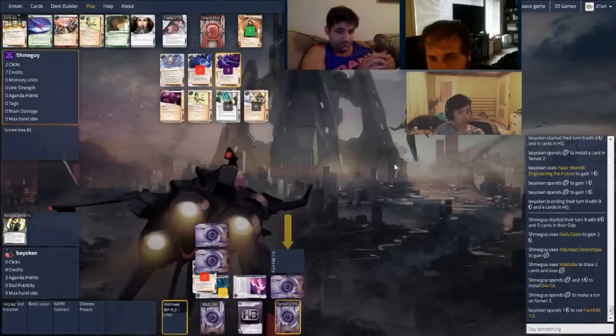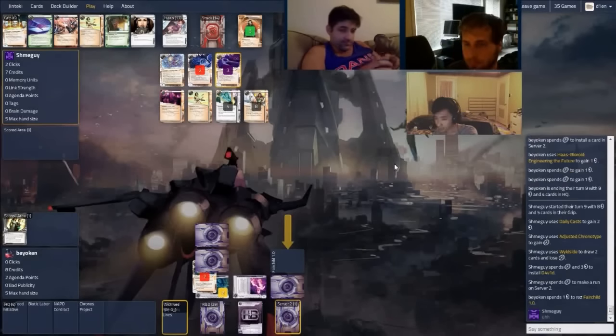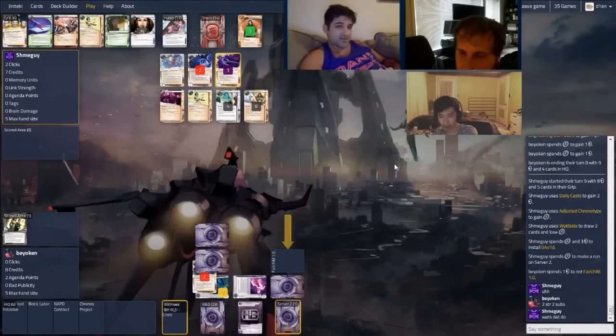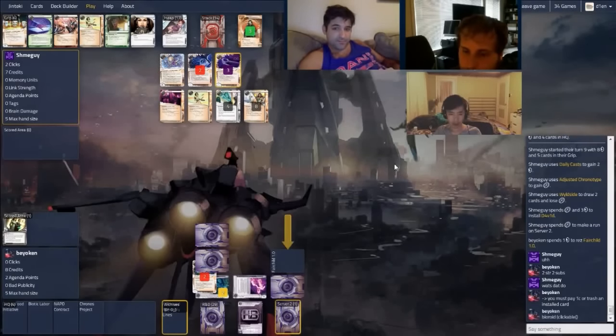I want him to steal this Vitruvius. I can't defend it. Even if he doesn't run it, I'm not interested in scoring it. What I'm really trying to do here is to score the Chronos Project. I know that if I can wipe his deck with a well-timed Chronos Project, I can turtle out the game for the win.